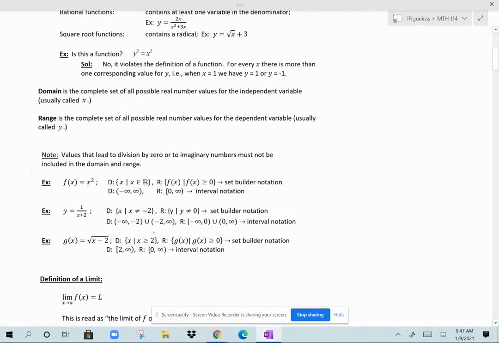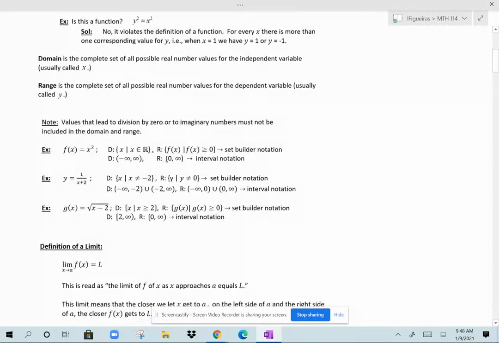So it is the set of all x such that x is greater than or equal to 2, or square bracket 2 to infinity. And then your range, you're never going to get a negative result here, again, because if it was negative on the inside, it would be imaginary. So it is from all values greater than or equal to 0, or from 0 to infinity. Obviously, when x is equal to 2, which is in the domain, this would be the square root of 0, so the value is 0, and then anything greater than 2 would give you a positive result.